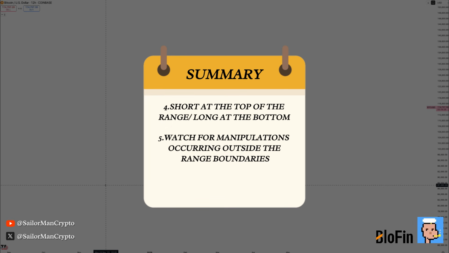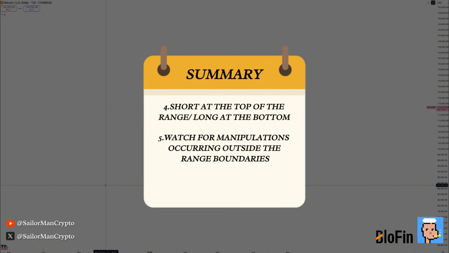Whenever we see price finding acceptance above range high or below range low, and we see a strong reclaim of that level, we can start to consider that move as a manipulation event, a deviation, a spring, a bull trap or bear trap. In that case, we can start to assume that market makers, whales or whoever, have created enough fuel to move in the other direction. So we can start to assume or speculate that a specific range is becoming an accumulation or a distribution.